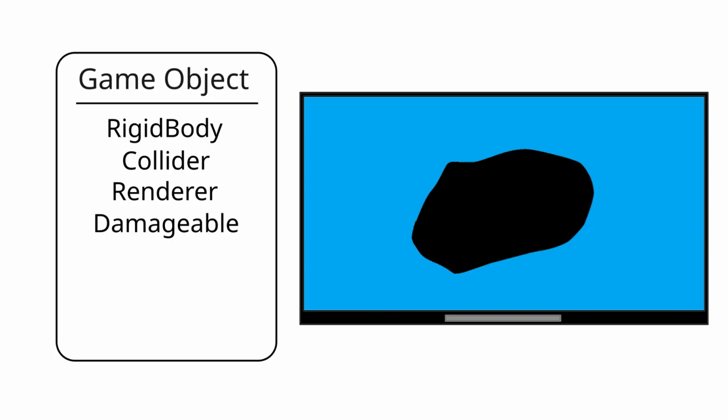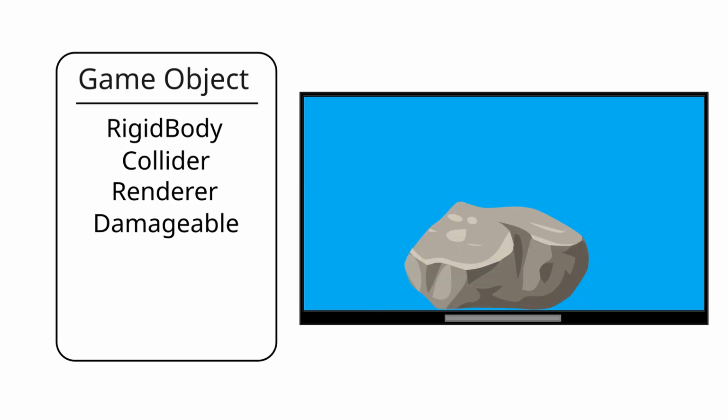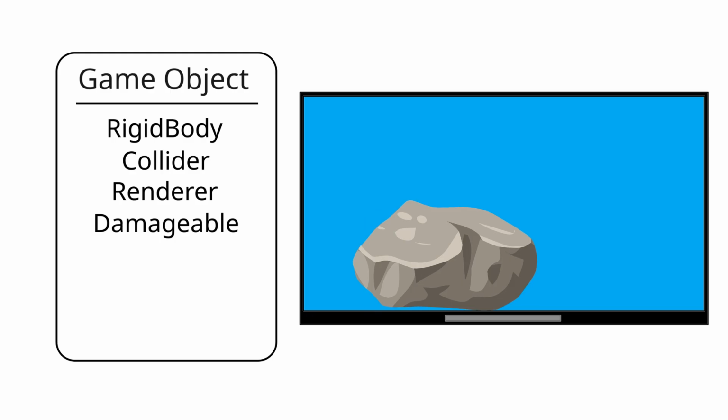Now, a detail or two about my current engine. I do like the game object model that Unity uses. If you're not familiar with that, all entities in a scene are just objects you can interact with. This game object represents the thing in the scene, and you can attach various components to it. So a component might do things like add physics, or add graphics, or add custom scripting logic that lets you move it around and interact with the scene.